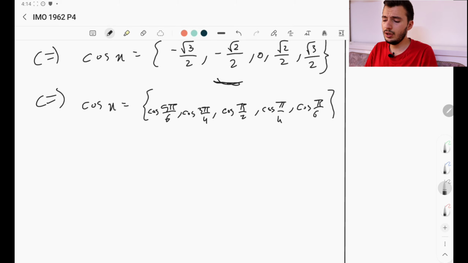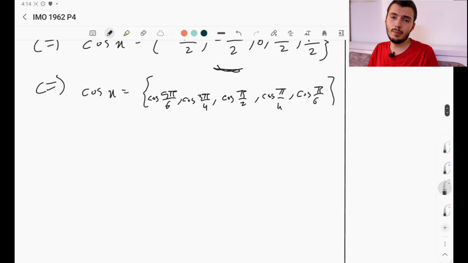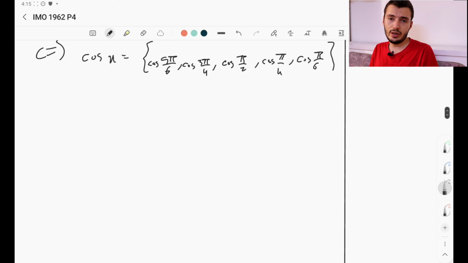Okay, so now we got cosine of x equal to some bunch of cosines. So how can we know the value of x, right? Because remember, if you have an equation like cosine of x equals cosine of theta, that doesn't mean x is equal to theta immediately, because we are dealing with trigonometry, right? We need to add, for example, multiples of pi or 2 pi or stuff like that. So one idea here is just to draw a unit circle and put these numbers there, and then try to imagine how we can get the set of solutions. Okay, so let's do this actually. Let me just draw a unit circle.